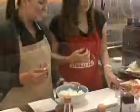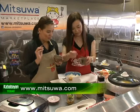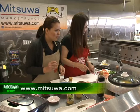Yes. Okay, so when you make sushi, do you need to have any special tools to make it? Actually, you don't need any special tool. All you need is a teacup and a spoon. A teacup and a spoon, that's it? Okay. See? The egg is already ready. That was less than a minute. I know. 30 seconds.